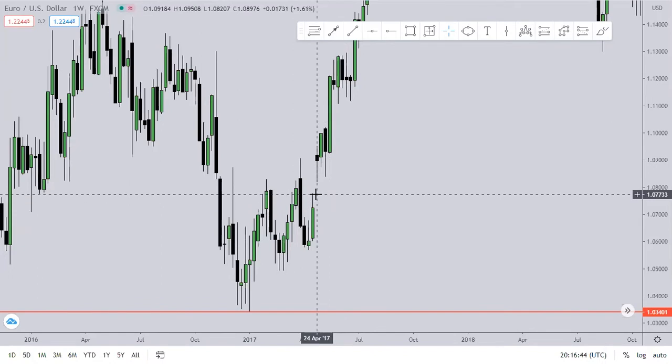And usually this type of jumps are formed as a result of news events that were released over the weekend. Saturday, Sunday, high impact news was released. So when the market opens on Sunday, it is reacting to the news that was released over the weekend. Okay, that is what causes those gaps.